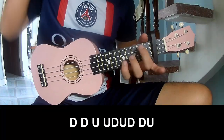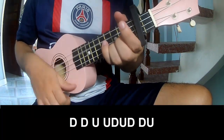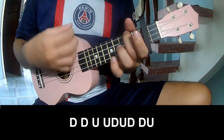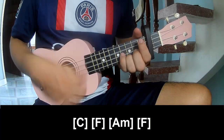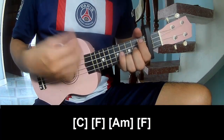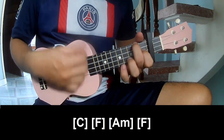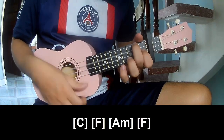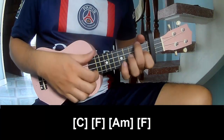For the chorus, play down, down, up, up, down, up, down, down, up, up, down, down, up, and play long, C, F, Am, F. And here's the strum, the same way for the rest.